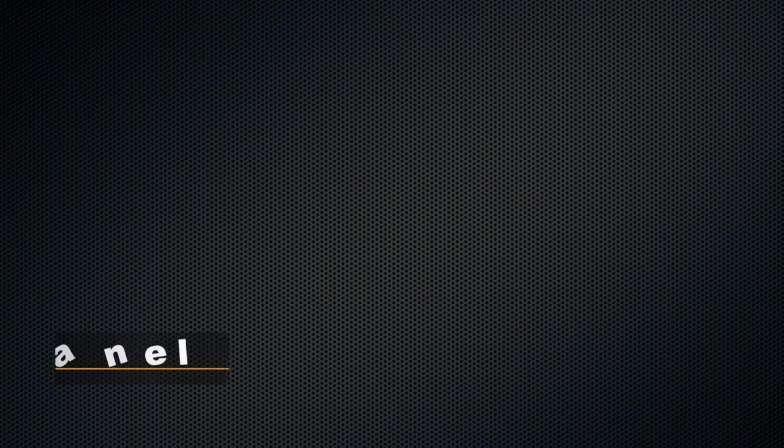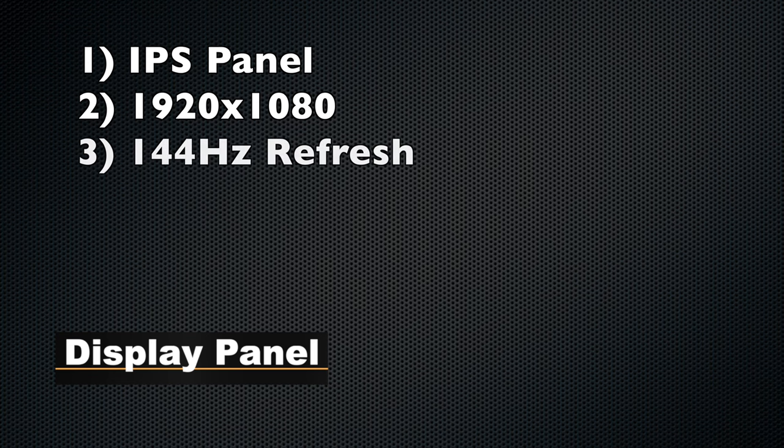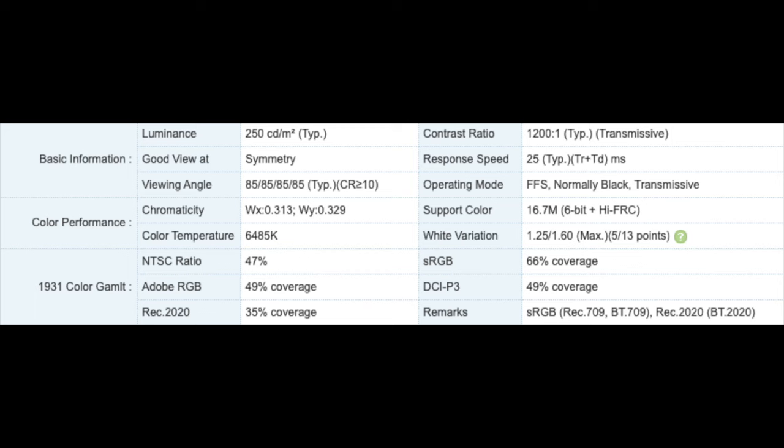The display on the Nitro 5 is an IPS panel with a resolution of 1920 by 1080. The max refresh rate is 144 Hz, which is what they tell you. I know, it's not a lot of info, so I took it upon myself, since I'm reviewing this thing, to get more details, and this is what I found. After reading, it still doesn't look too bad when in person, but compared to everything else, you know where I'm going.